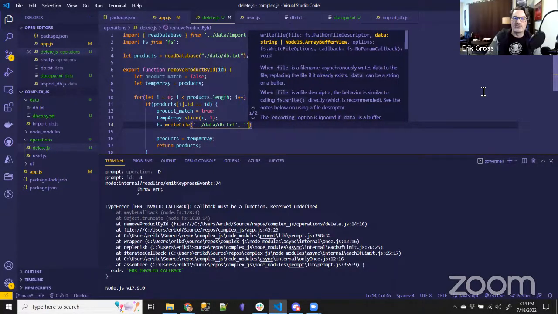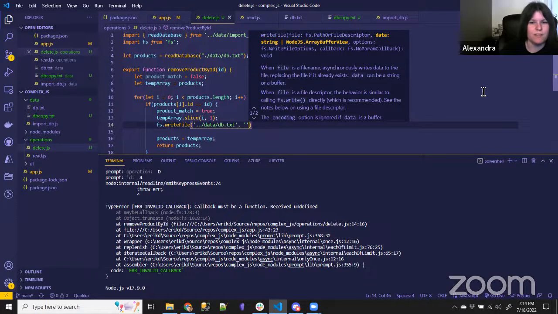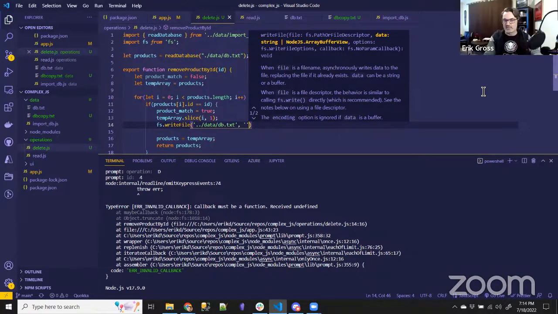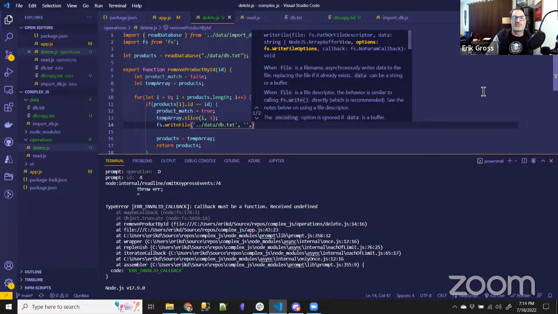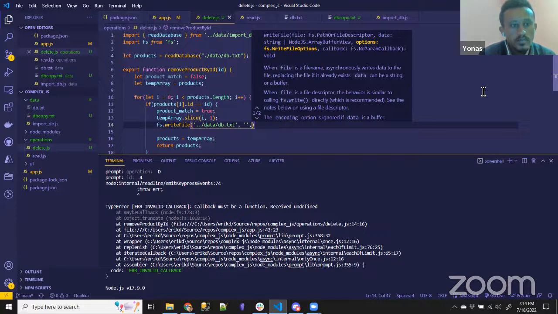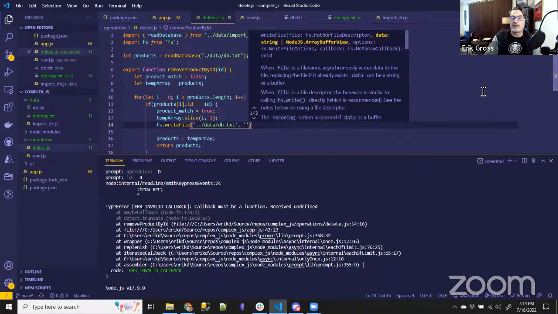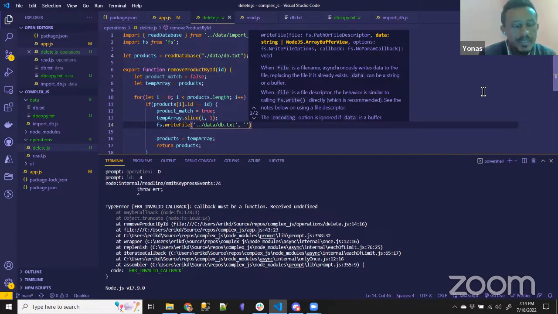Okay, good. Is that what you saw as well, Alexandra? I use double quotes, but I don't think it makes a difference. Yeah, in JavaScript, it typically doesn't. Okay, good, excellent. Are there any other options we need to add that you found? Because it's optional, you don't need to do it. Go ahead, Jonas, I keep talking over you. I'm sorry. No, it's no problem.